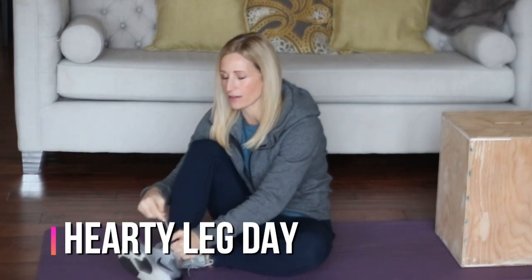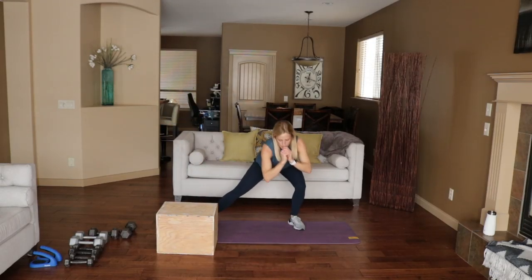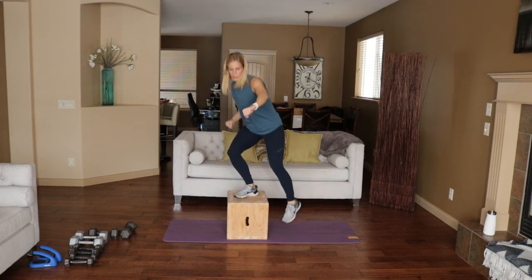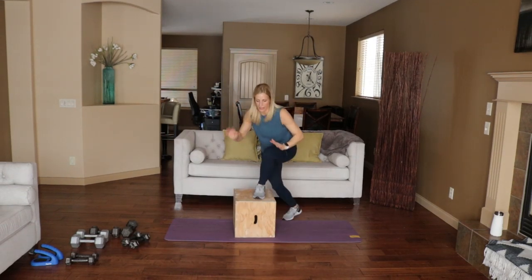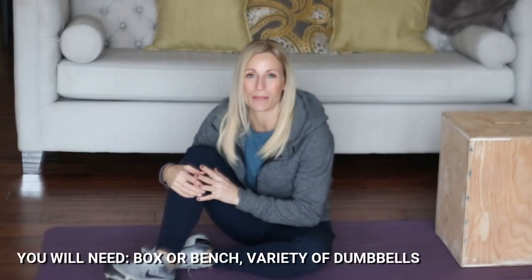This workout today is going to be a hearty leg day, so everything leg specific. I have a few cardio-esque exercises in between the strength sets. I'm going to use a box or a bench to jump up on, but if you don't have one of those, I'll show you a modification for a low impact version, or you can always alter the size of your box, okay? So I've got this one that has a bunch of different sides. You could also use a step or a riser. You're also gonna require a variety of dumbbells, so grab those.